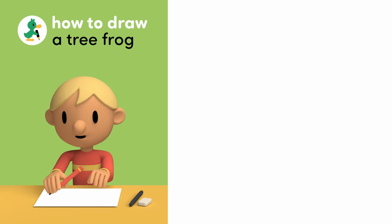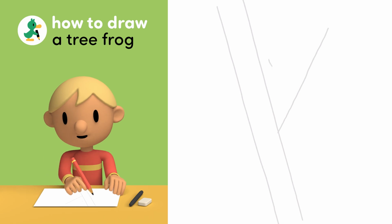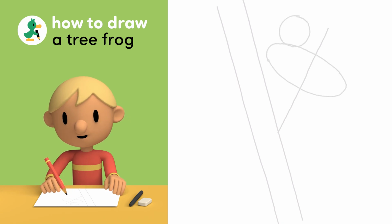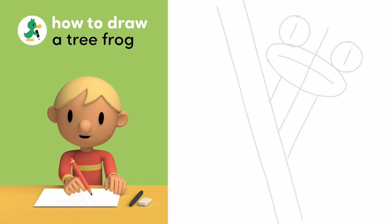Take a pencil and draw 2 diagonal lines for the bamboo. And a diagonal line for the frog. Add an oval for the head. 2 circles for the eyes. Draw the pupils, the mouth, the body.